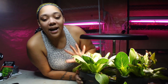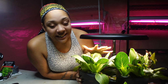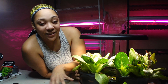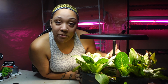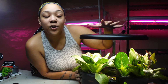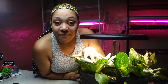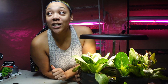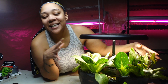I think that a tabletop hydroponic system is worth it. I completely do. I love growing all the stuff I do outside, but it is very convenient to be able to have cilantro, or if I want to make a little Tulsi basil tea and it's right there. I think that this is so helpful no matter what time of year it is. So as much as I love my backyard garden, I am so excited to jump into the world of hydroponics, because this is, I think, a game changer.